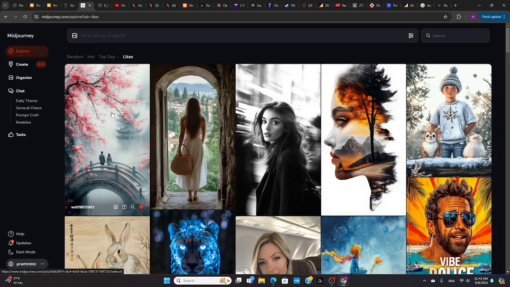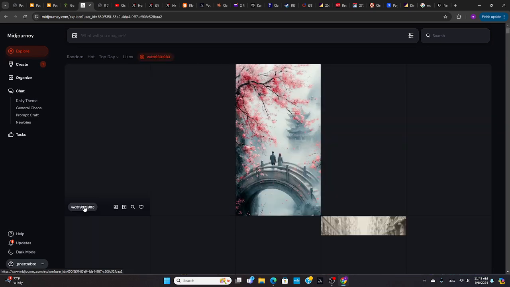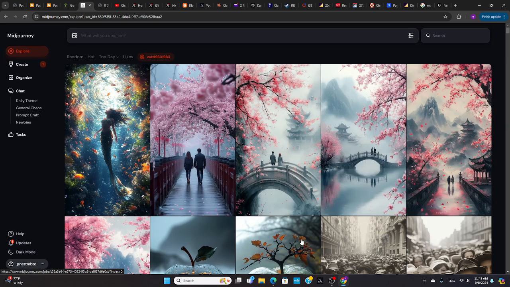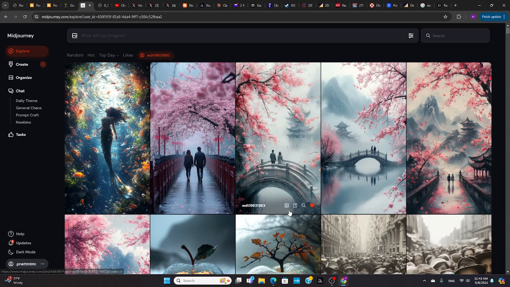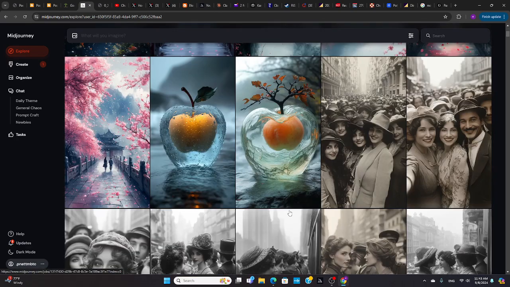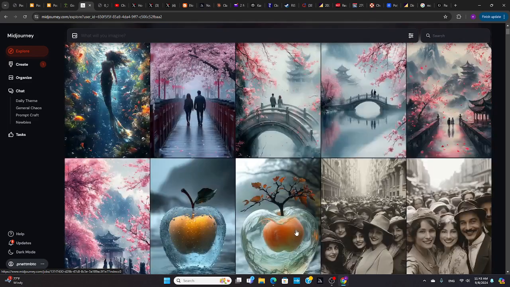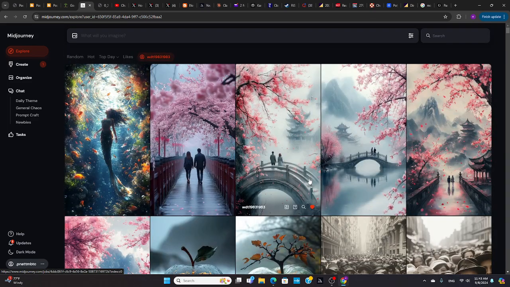So then you can come back whenever you want. Or if you wanted to see what else this particular user has done, then you can just click on their name and it'll bring up their gallery. So this person's done some nice things, like these are some pretty cool images. So you can explore ideas of other people whose prompts you like.